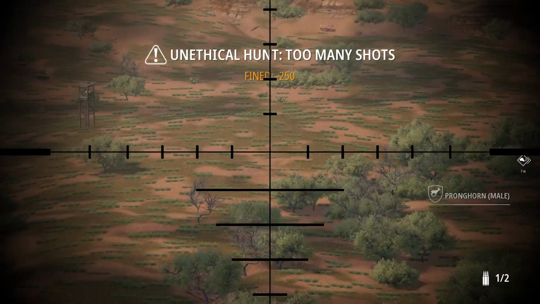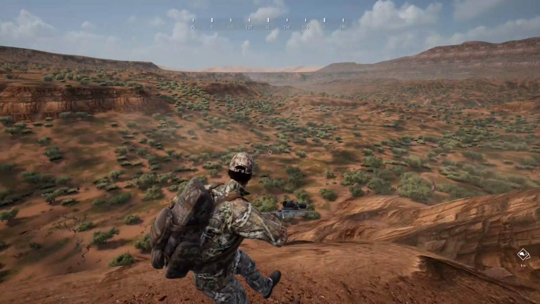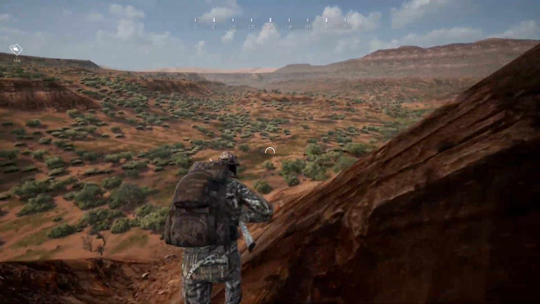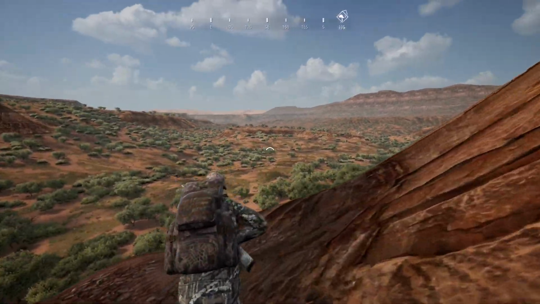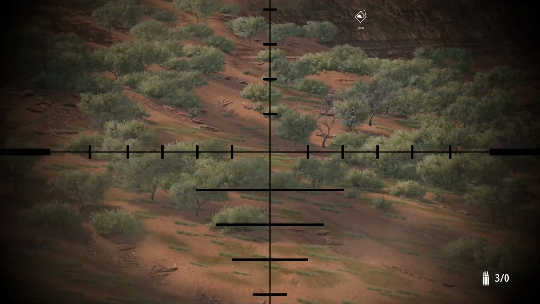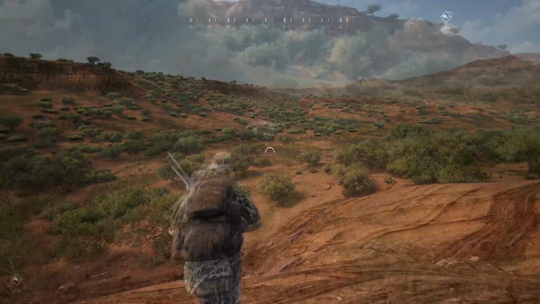We got it down. Not exactly the way we wanted that to go, though, because we are now fined 250 credits, which isn't too big of a deal because I do have a fair stash of money at this point in the game, so we should be okay there. But it does suck that we had to take a third shot on that guy. Want to make sure there's nothing else in the area, but I don't think there is, so let's just go claim that pronghorn.